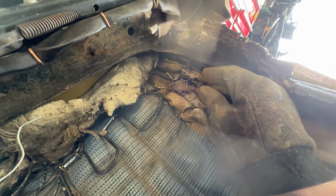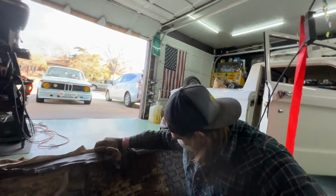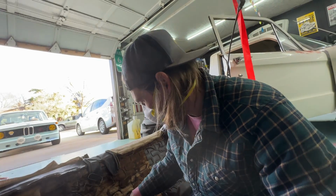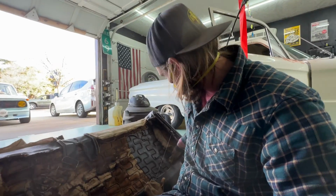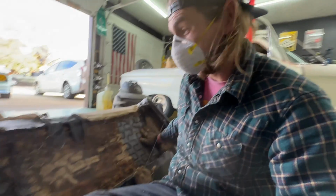So we gotta get everything back into here. And also, I don't know what this is doing. Okay, so I'm gonna keep just messing around with this for a little bit and just try to think it through on what to do, because it is not in the greatest shape. Luckily, this side looks pretty good and put together. So we're gonna go off of the passenger side to fix the driver's side seat.